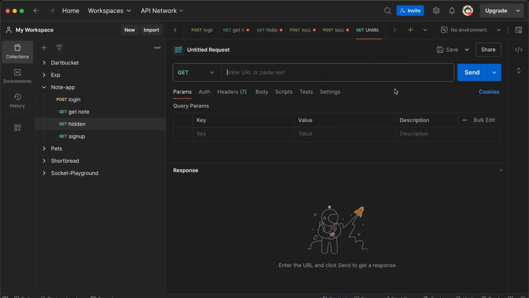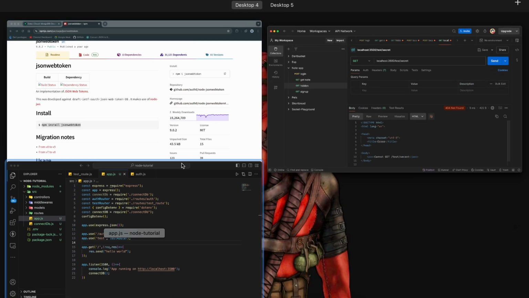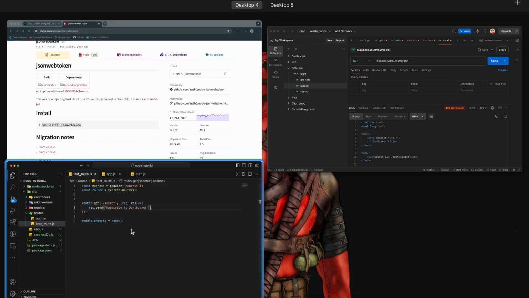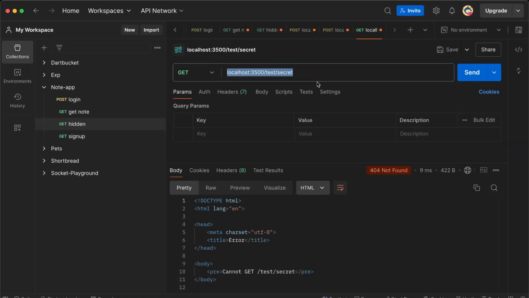If you go back to our Postman, we create a new request, and right here we'd say localhost/test/secret. Okay, this is of type, okay, that's a get request.